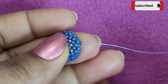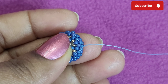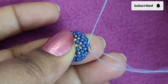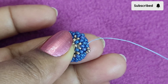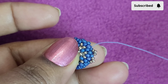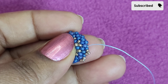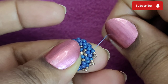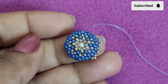So as I'm exiting through this 11 nebula blue, I'm going to pick up 3 15 champagne and pass through this next 11 nebula blue like this. Again picking up 3 15 champagne into the next 11 nebula blue, picking up 3 15 champagne and into the next 11 nebula blue. So this way I'm going to add the sets of these 3 15s all through this round.